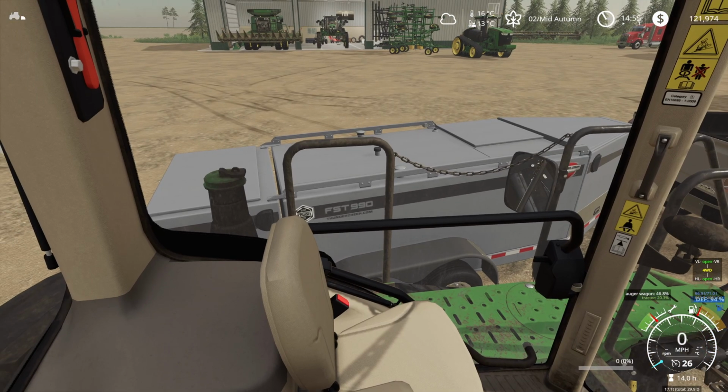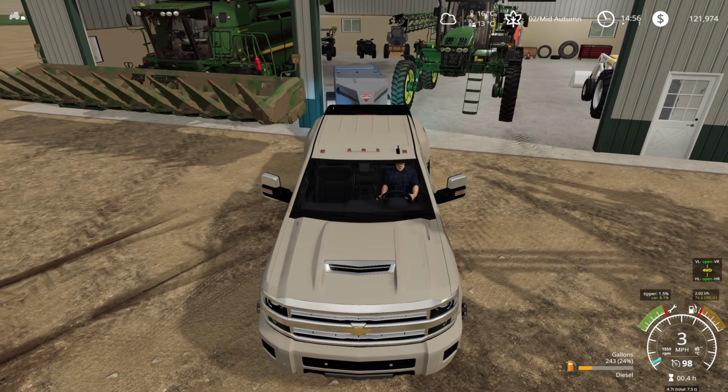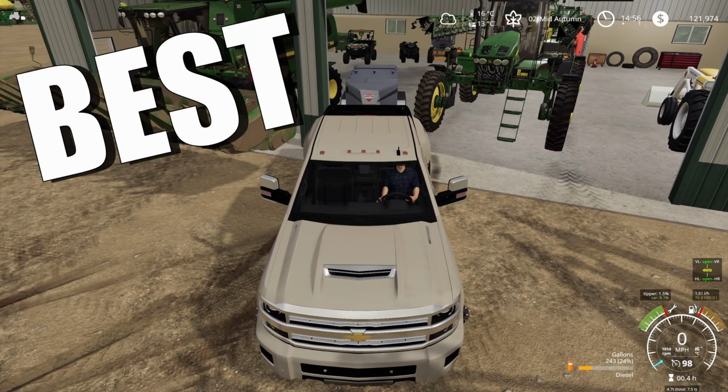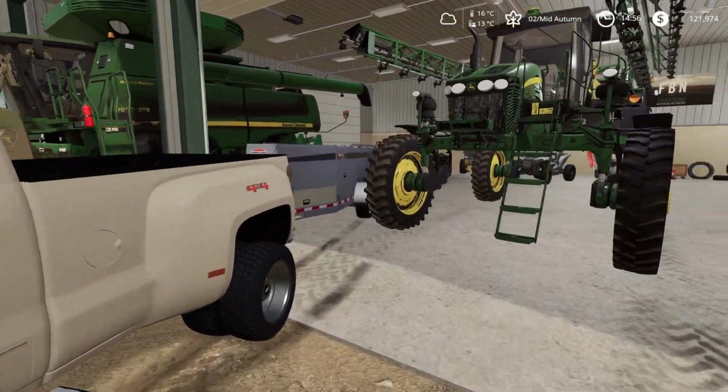What else can we get rid of some more fuel? Maybe the combine? I wonder if the sprayer's got any room in it. Just squeeze this back on in. That's right, best driver in Farm Sim. All right, let's fill both of these up, see if we can get this thing emptied out.